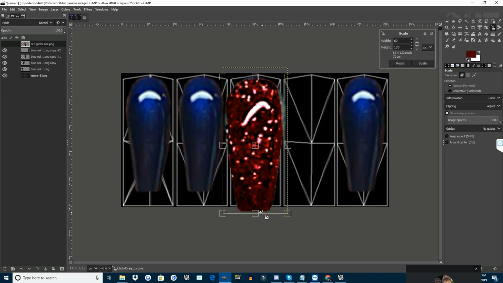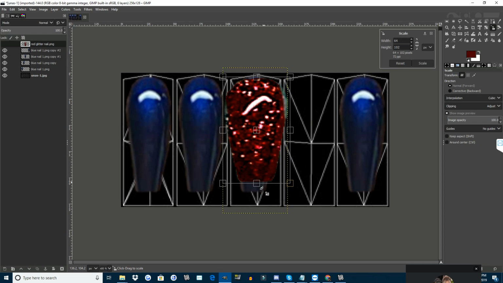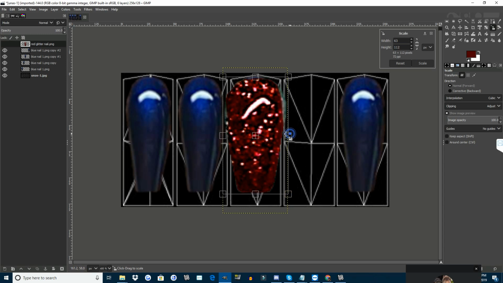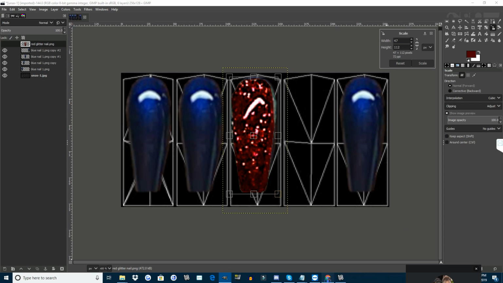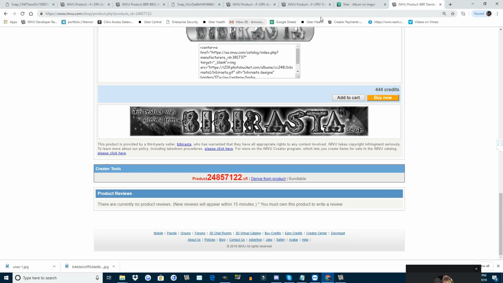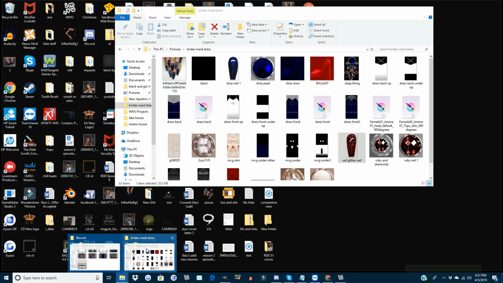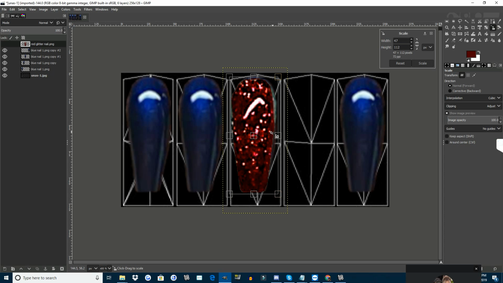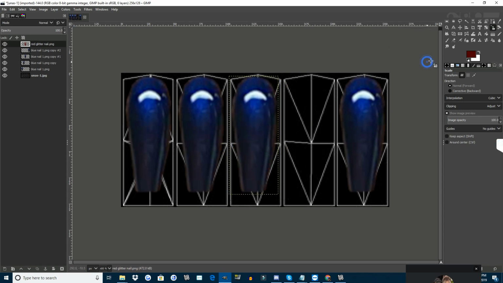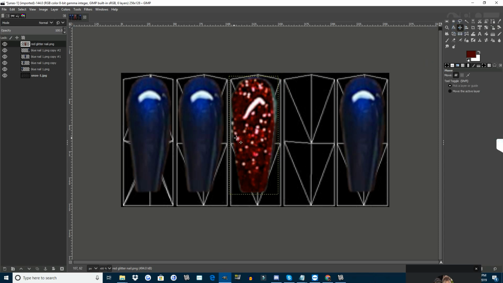Why is the shine on that one different? Because of the way that the light reflected on it. But all the others look, I mean, that was on the same set of nails, right? Mm-hmm. It looks the same. What? Well, did I close it? See? Pull it up. It's different right there. And the light's different on that one. Okay, so oh, okay. I got it. I'm just like, why is the light different on that one and not the rest? I get it.